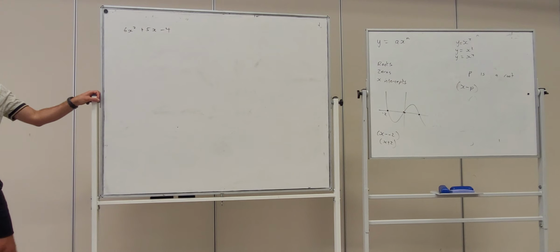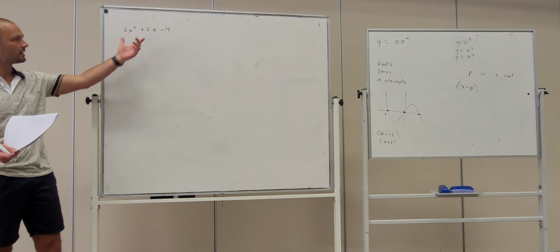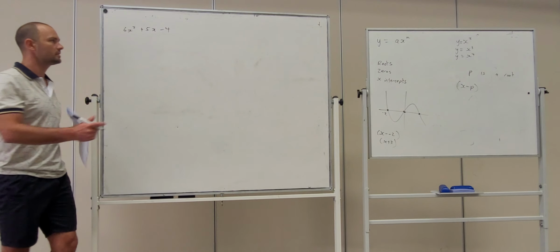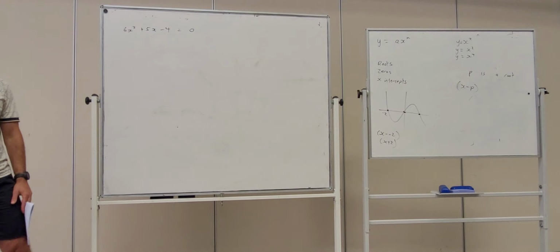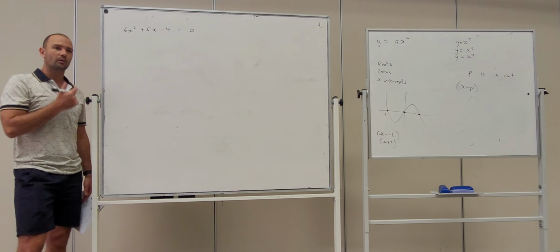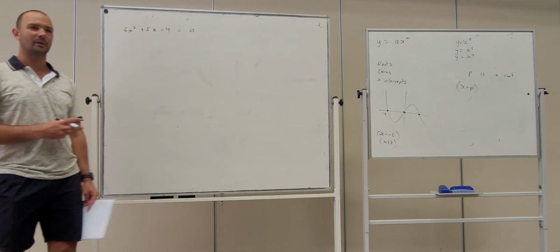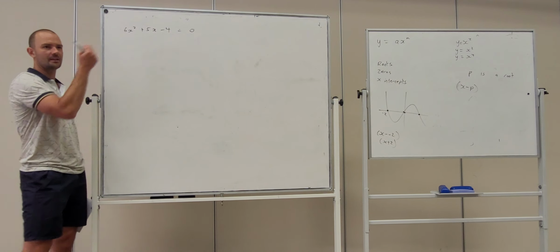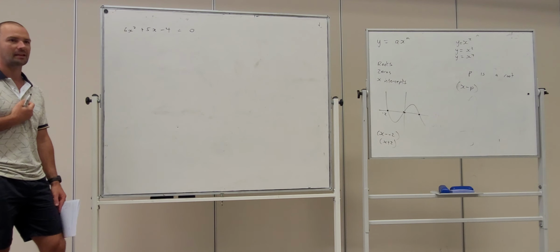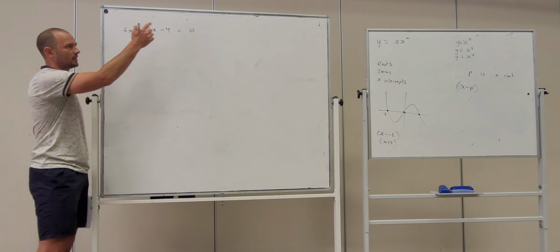Now we're asked to find the zeros. To find the zeros means find the values of x that would make this equal to 0. It means find the x-intercepts, it means find the roots. We've got a plethora of strategies we could use. We could go straight to the quadratic formula, that foolproof algorithm that will always give us a solution. We could go to our calculator, graph it, and g-solve the roots. We could go to equation solver and type in the polynomial.